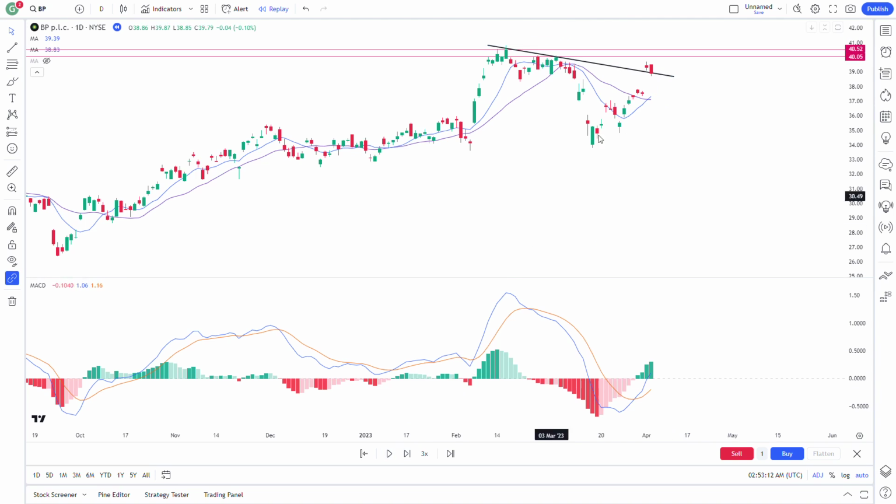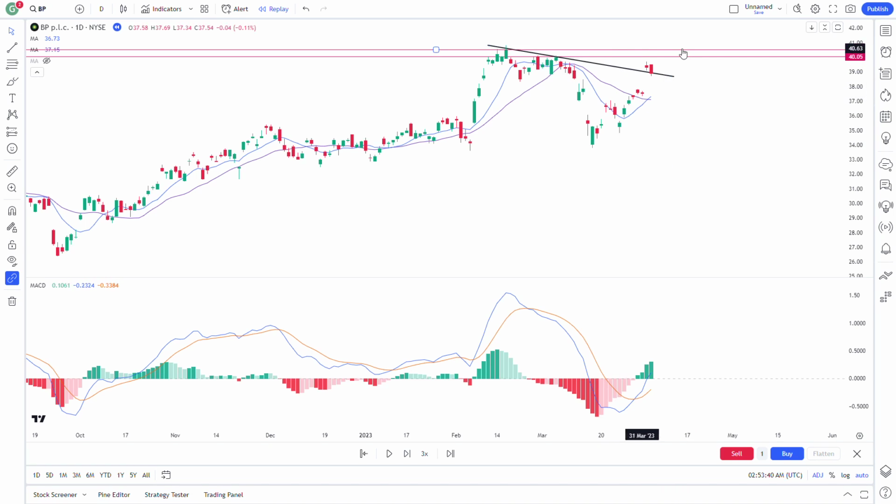So we also know that we have this resistance level above us. So we have what's called a breakaway gap. Anytime that you gap through a level of interest, could be a moving average, support, or resistance line, it could be a trend line. That is all considered a level of interest. And when you gap over a level of interest is when you get what's called a breakaway gap. A breakaway gap in this case would be bullish because we're gapping up.